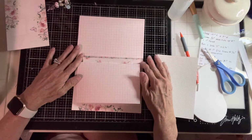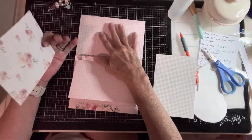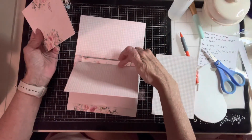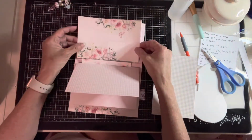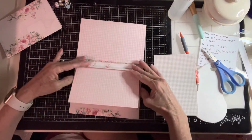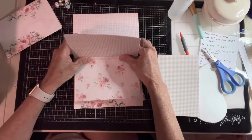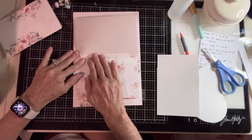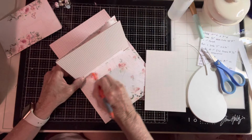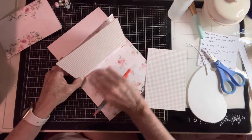You're just making sure that you're using your 7-inch, your 10 by 7, so that it's just as long. But like I said, it doesn't matter. No rules. No perfection, just no rules. Got a little glue there, so I'm just going to take my eraser and take that off like that. How simple.